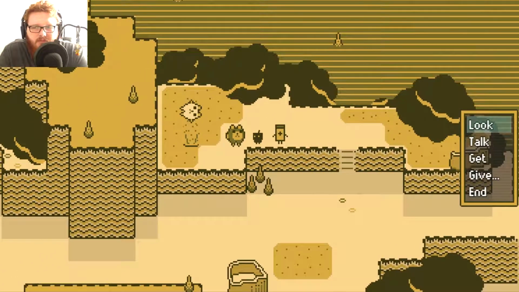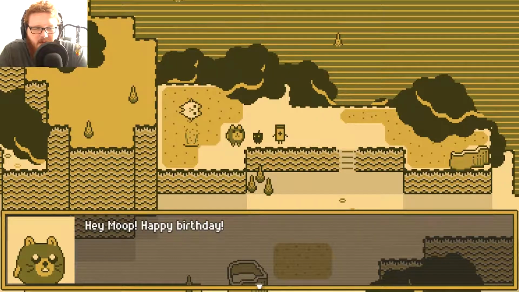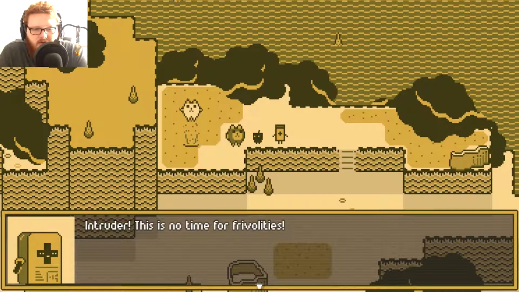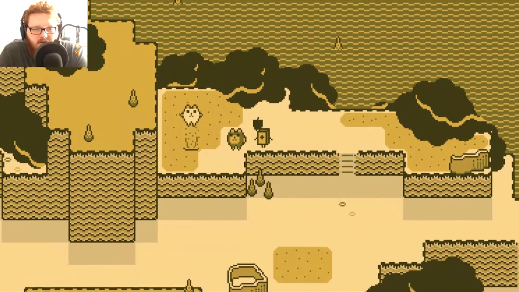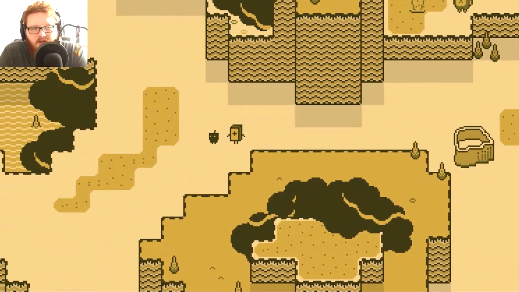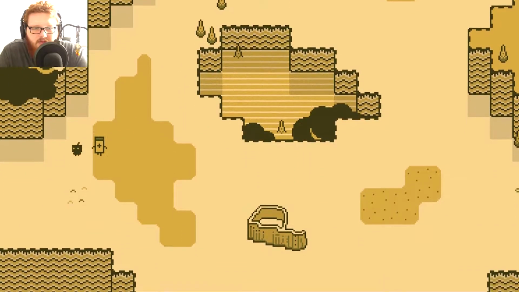Before I go to Unk... It's Lono. Hello, Lono. Hey, Moop. Happy birthday. Thanks, Lono. That ship exploding is pretty weird, huh? I know, right? You want to go on a whirl around? Yeah! Intruder, no time for frivolities. Okay, settle down. I guess we'll come back later. We'll be here. Alright, I guess I don't want to explore more of the world. I have to go talk to Unk. Probably, at least. About the weird robot man that's following me around now.